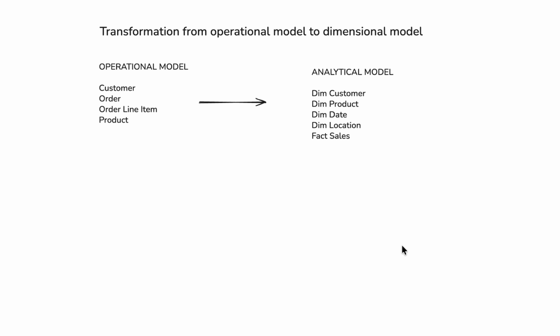So the application organizes data around operational entities and transactions. The warehouse reorganizes that data around a business process and its analytical context. So what we do in a system, we basically have operational systems, and we transform that into an analytical model so the business can run their analytical queries.